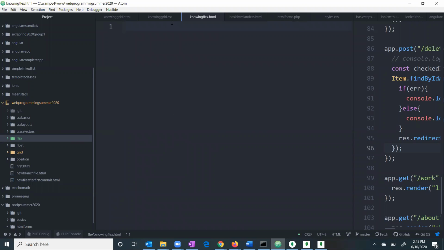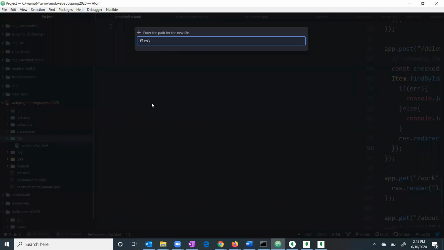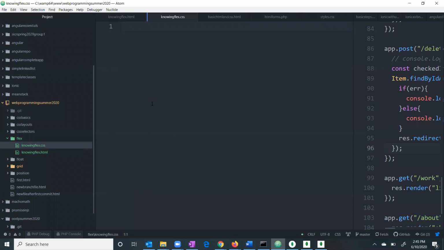Okay, let me close this grid thing. Let me make a new file over here, flex.css. Okay, let me link the two files.